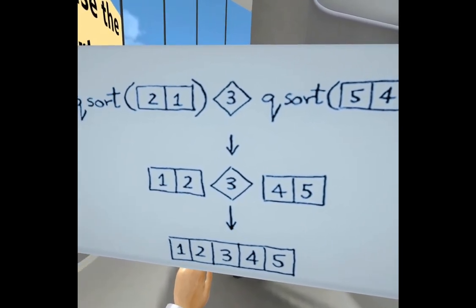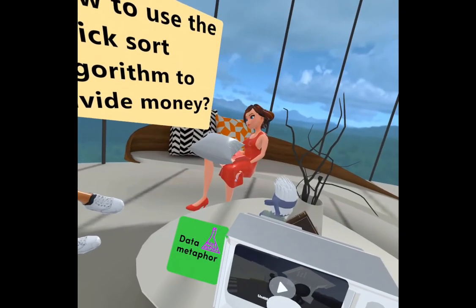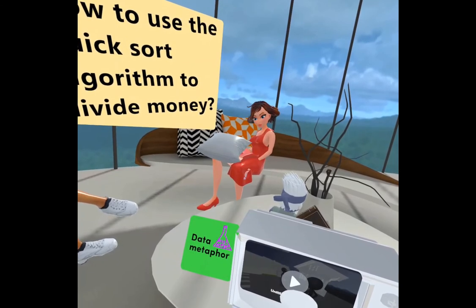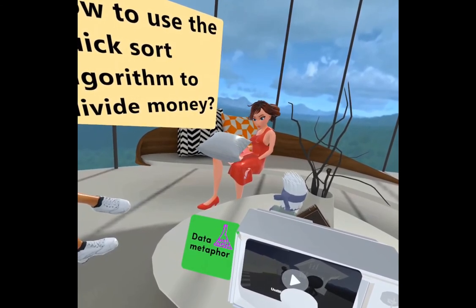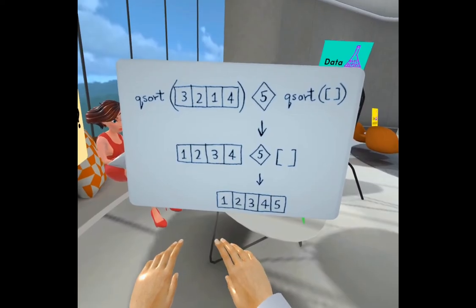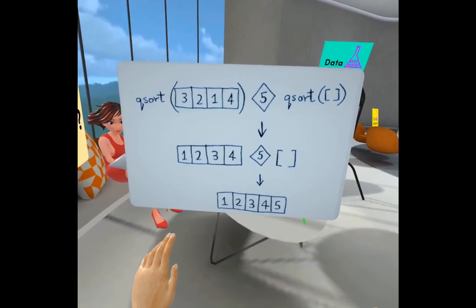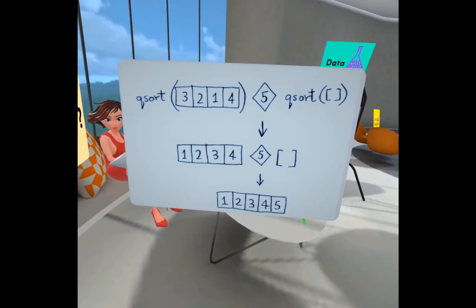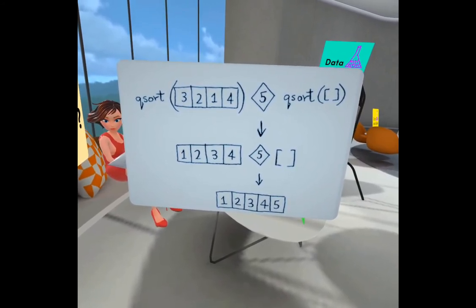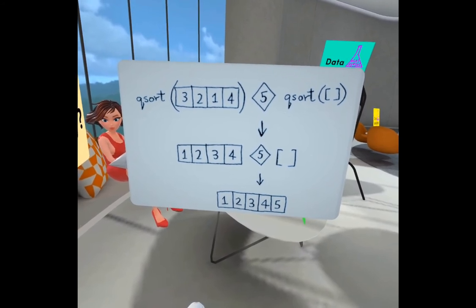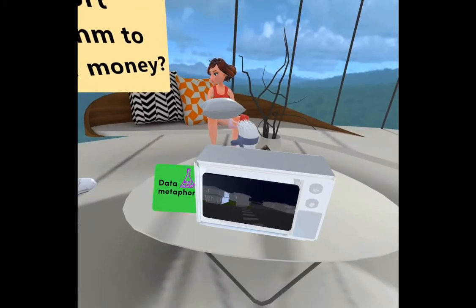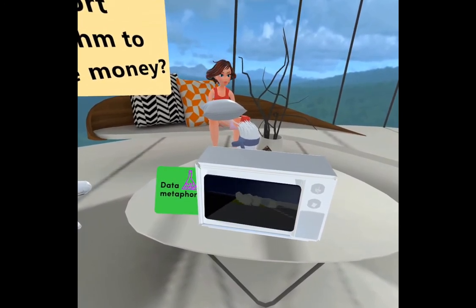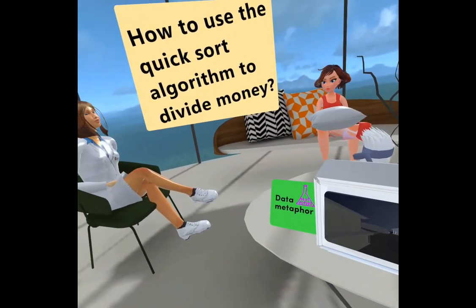Therefore, no matter how you choose the base value, you can recursively quicksort the 2 subarrays obtained by the division. For example, suppose you use 3 as the base value, you can quicksort the resulting subarrays. After sorting the subarrays, merge them to get an ordered array. This works even if you use 5 as the base value. It is possible to use any element as the base value, so you can sort an array of 5 elements. In the same way, you can sort an array with 6 elements, and so on.